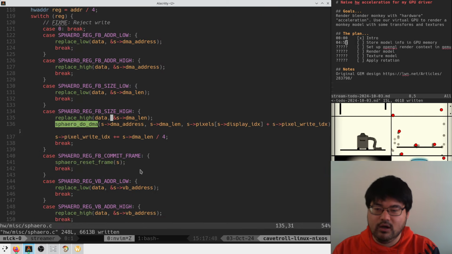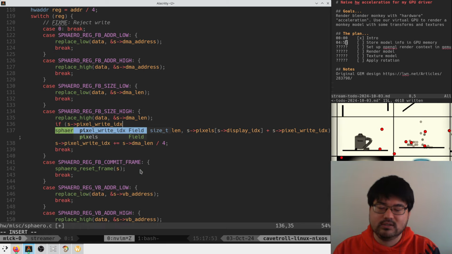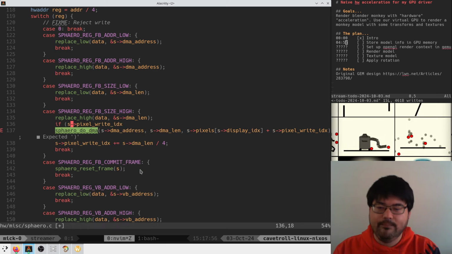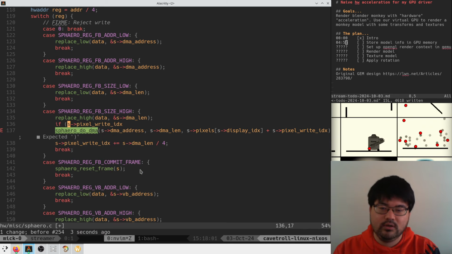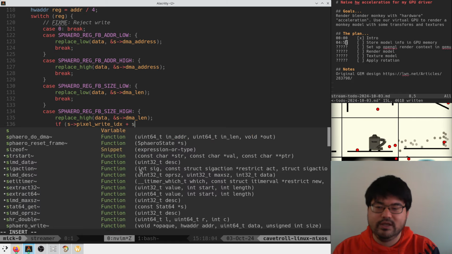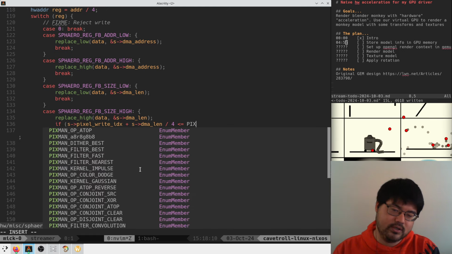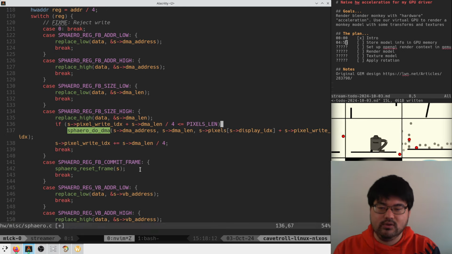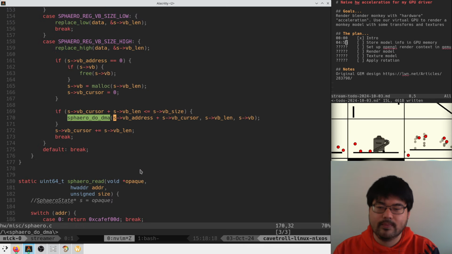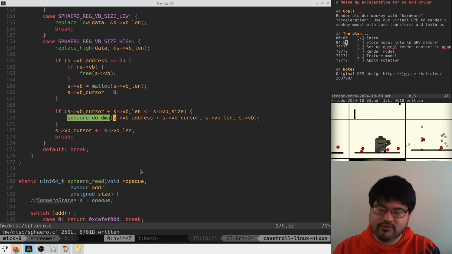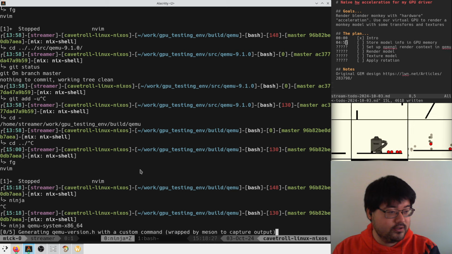And we do the same thing probably here. If S pixel write index plus DMA len over 4 is less than or equal to pixels len, we can do this. Okay, that seems reasonable so far. Yep, okay. I'm willing to pull the trigger and just see what happens.